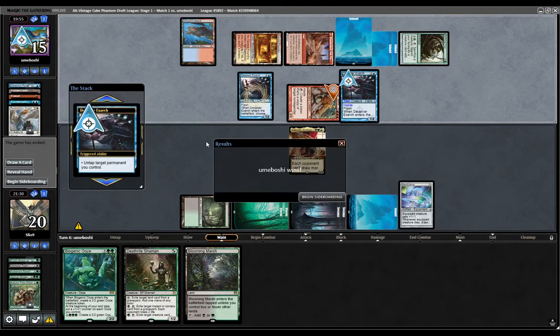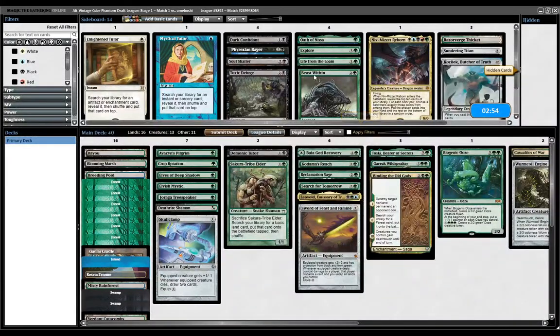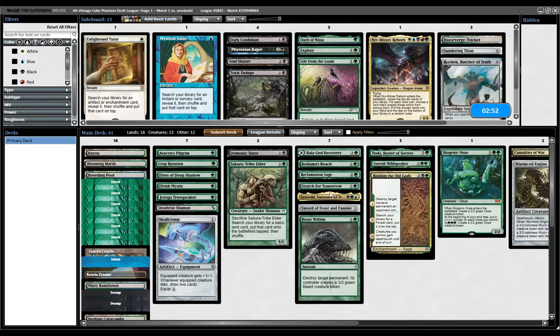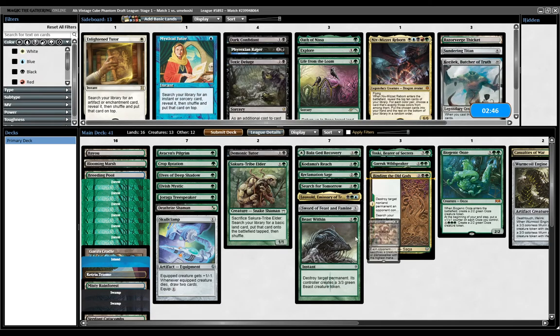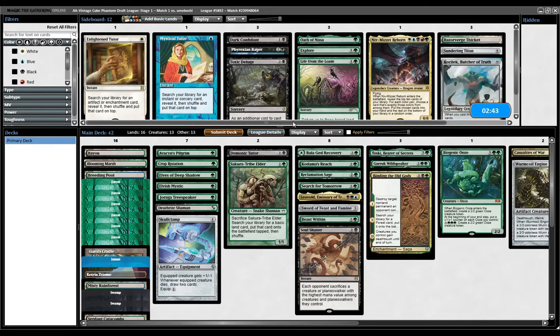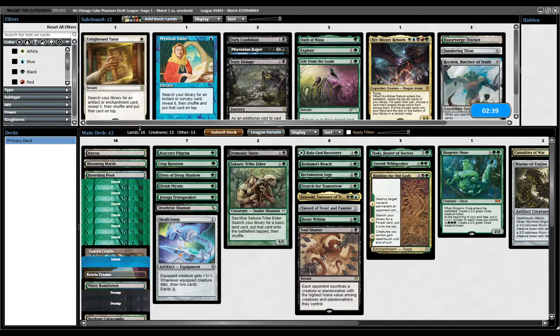That's enough. Don't need to be a jerk to make him do that 20 times. Beast Within. Soul Shatter? This is like an instant speed edict. That gets us things that interact on the board. And I think we need something like that to be able to interrupt.